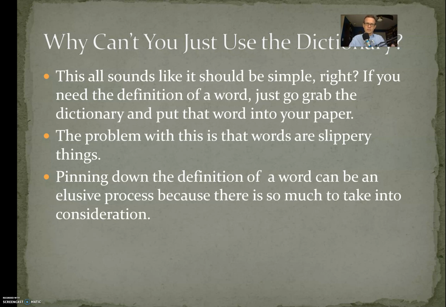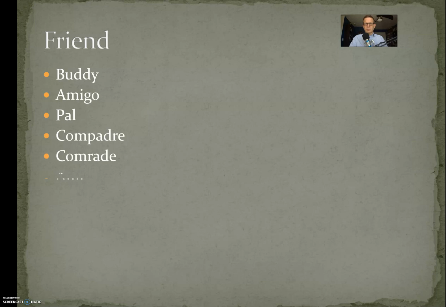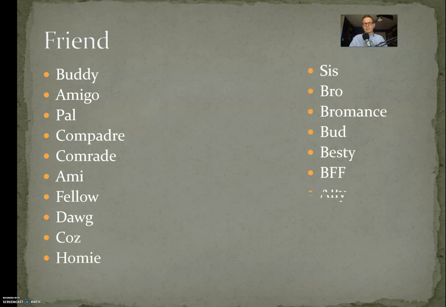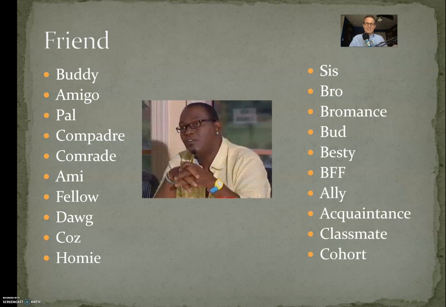Right? I mean, go look up a word in the dictionary, except the problem is the dictionary only halfway defines terms. I always give this example, and you can pause the video here. All of these words mean the same thing as friend in some degree, in various degrees here, right? But I always use Randy Jackson, classic Randy Jackson from American Idol, where he says, yo dog, what's up? When somebody walks in, right, he can say that, but he can't say, yo acquaintance, what up? Yo classmate, what up? Yo bro, what up? Right? Because this does not have the same feeling.